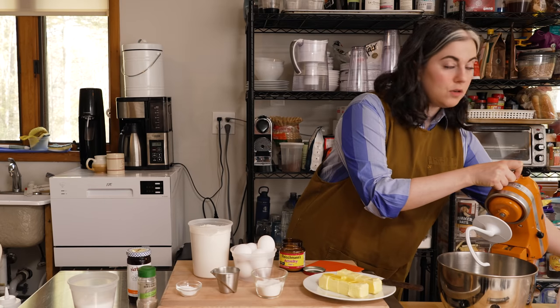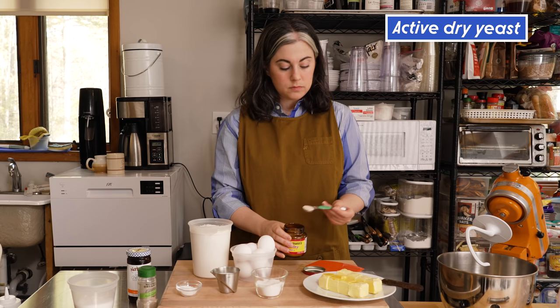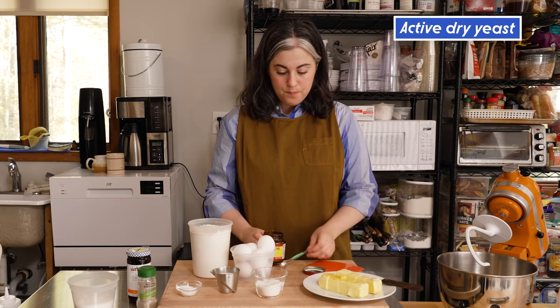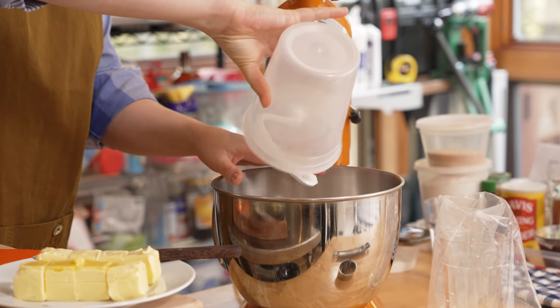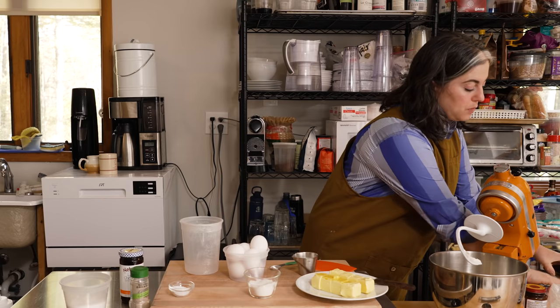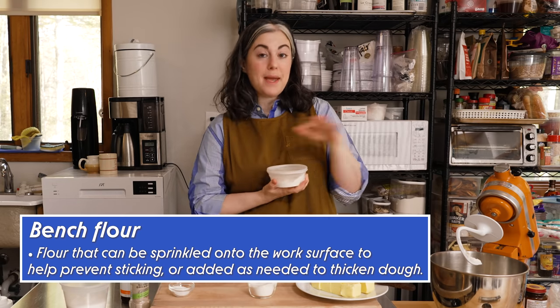So I'm gonna start with 1 teaspoon of active dry yeast right in the mixing bowl. Then I'm gonna add my flour. I have a little bit of excess flour right here. This is what we call bench flour, just because I might have to add a little bit.